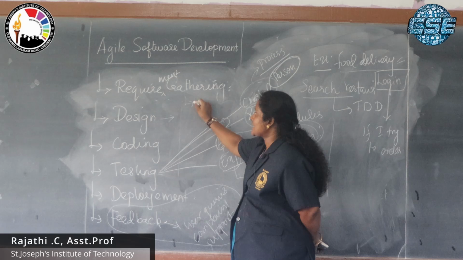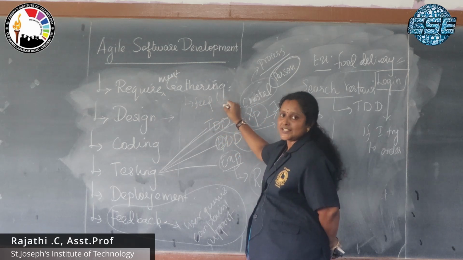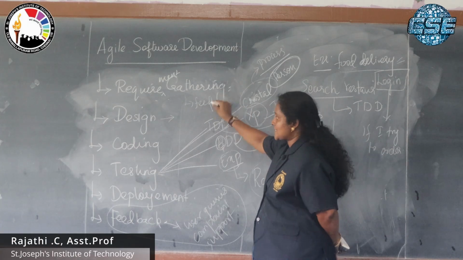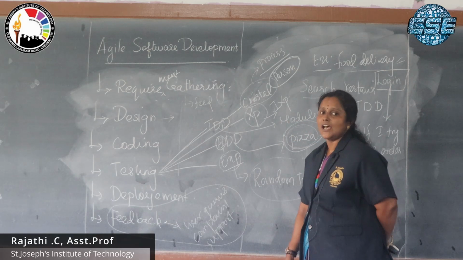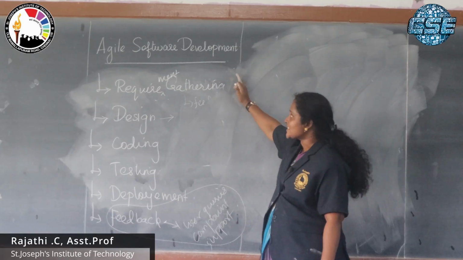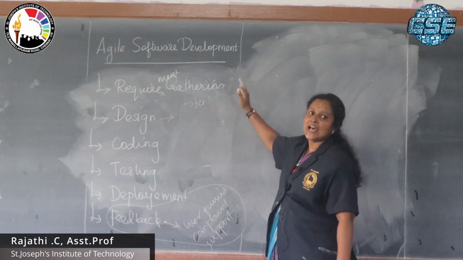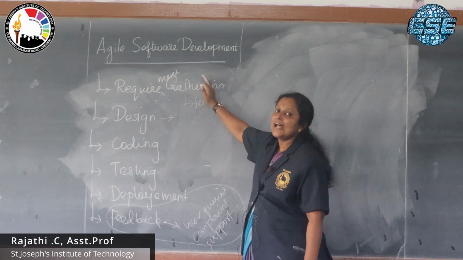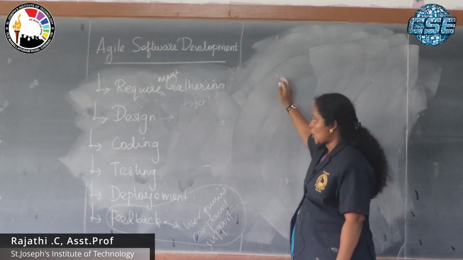Every process has its own feedback and adaptation. If we need any changes at any phase, we can make changes in the user requirements. As of now, we have discussed the components and phases involved in the agile software development life cycle. These are the theoretical aspects of agile software development.